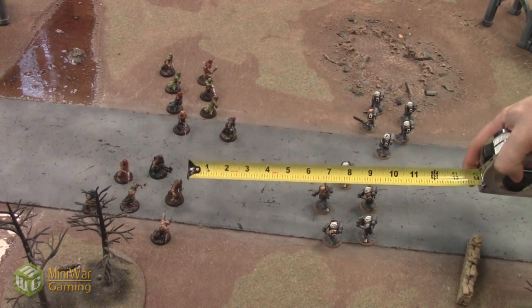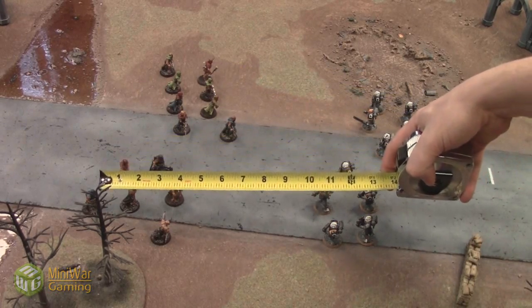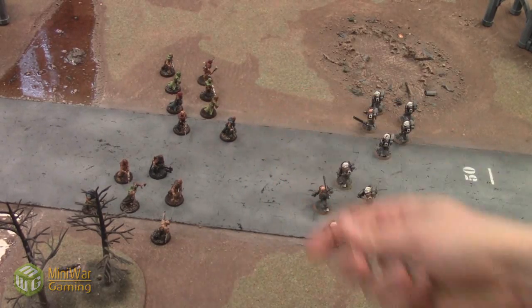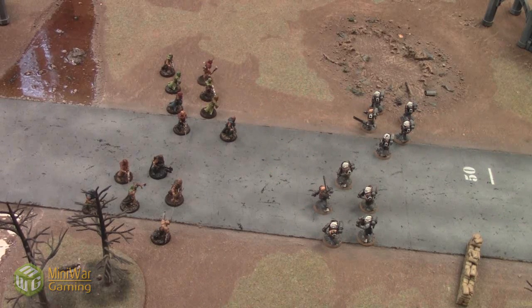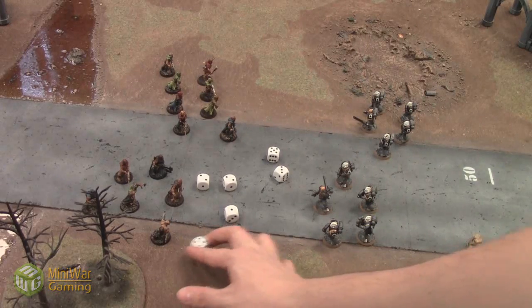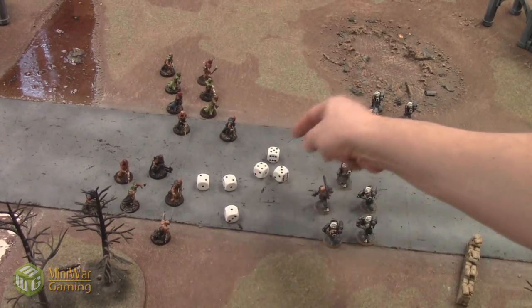So let's measure to see how many are within 12 inches. And it looks like all of them are. So there are 6 cultists, which means they have 6 shots in total. They have 1 shot per pistol. So we take our 6 dice. Now the ballistic skill of the cultists is only 3. 7 minus 3 is 4, which means they have to roll 4 or higher. So they're not as accurate as the Space Marines. And it doesn't help that the roll wasn't very good either. Only 2 managed to hit.